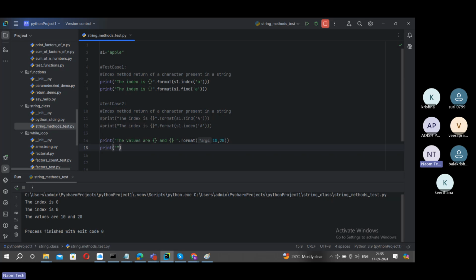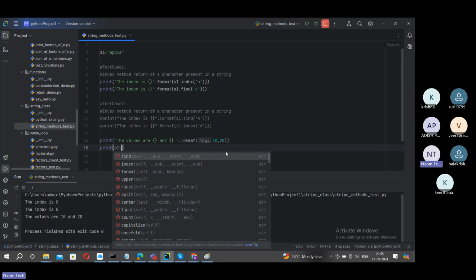Next one, s1 dot again. I want to see upper, this format is done, then upper one. We'll discuss almost all the important ones. If something is not needed, I'll just skip it. And after a certain time, I'll make it a little faster because it takes so much time to cover all this. Okay, so what do we do right now? So s1 dot.